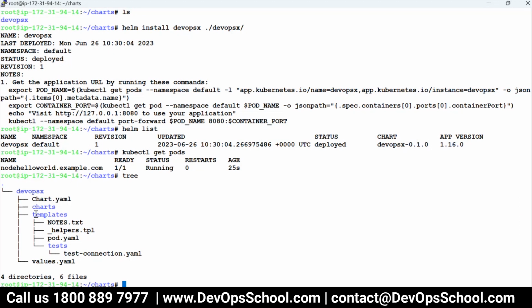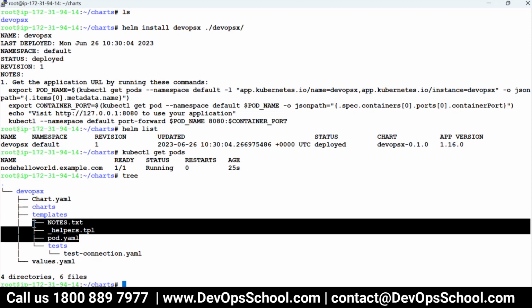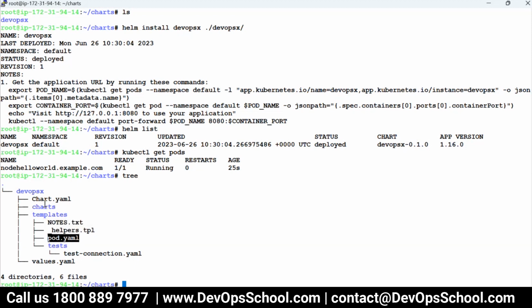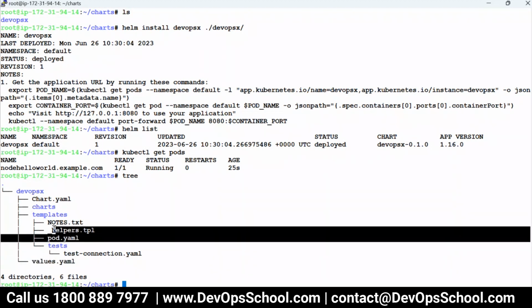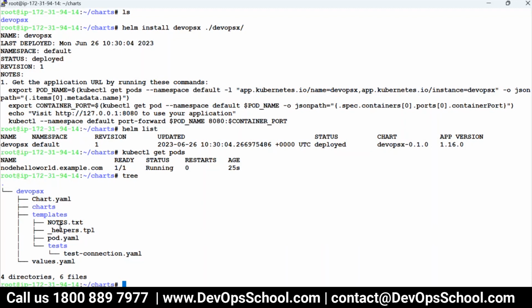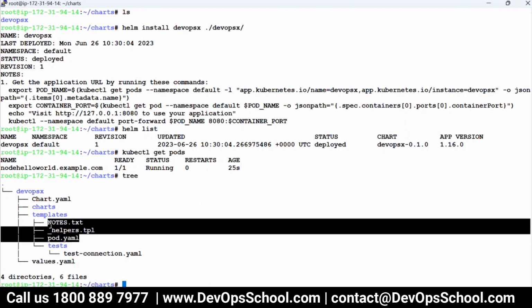Okay. Now templates, all the template files will be there. Here all the YAML files of Kubernetes. Now if you want to interpolate, all the values will be here, and if it is specified, the interpolation will happen before deploying. This time what I did, I had no variables, directly hard coded everything and deployed. Just to showcase how we create a small basic chart and then deploy before getting into the complexity of it. Got it?